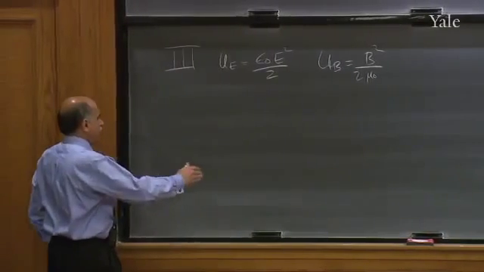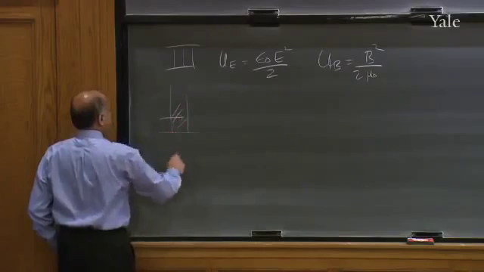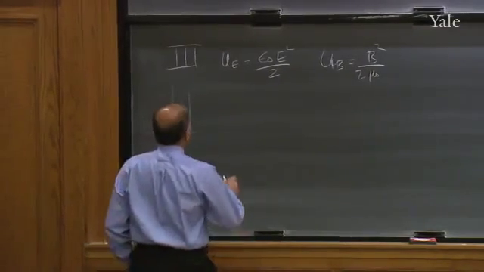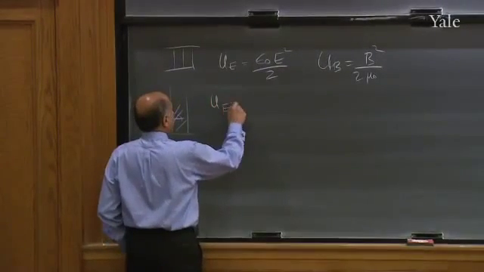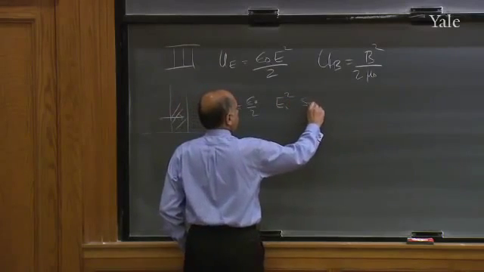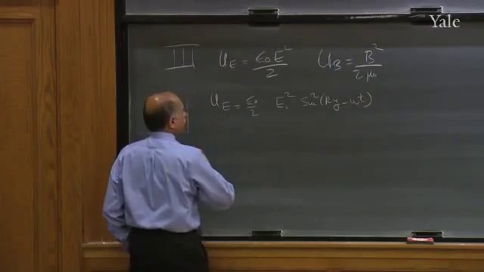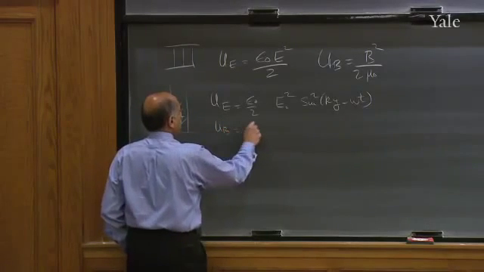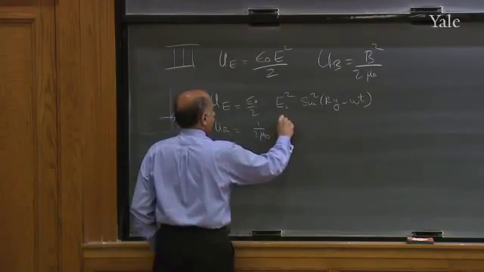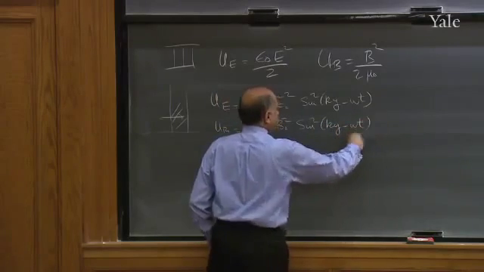Therefore, if you have a region where there is no electromagnetic field, and suddenly a wave goes by, that region now has energy. And how much energy do we have? The electrical energy is epsilon 0 over 2, E0 squared, sine squared of (ky minus omega t). And the magnetic energy is 1 over 2 mu 0, B0 squared, sine squared of (ky minus omega t).